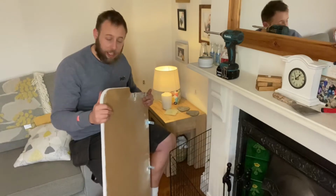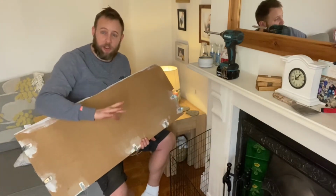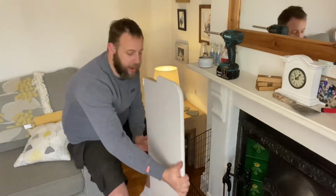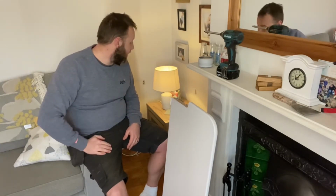Right, before Christmas, we had this floating shelf. It was supported by L brackets, which were then filled over the top. Christmas came, we put the Christmas tree in the corner of the room here, and the shelf had to come out. It has, though, left these holes in the wall. We need to get those filled over and give it a touch up with paint.